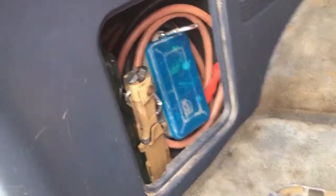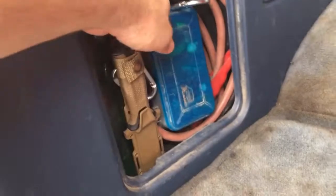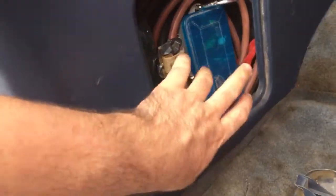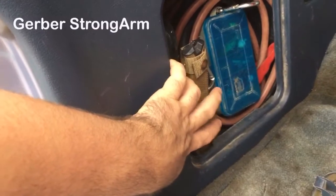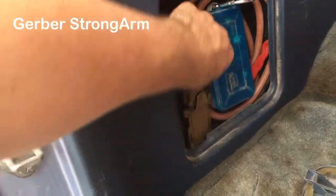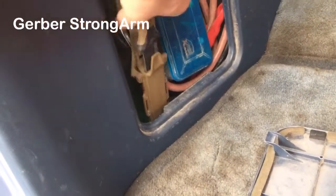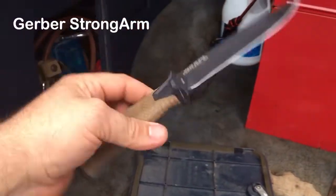In this compartment over here, I've got water, jumper cables. At the bottom there's a tow strap, and I've got a Gerber. I can't remember the model name on it. It's a Gerber hunting knife. It's a nice basic knife, really nice quality.